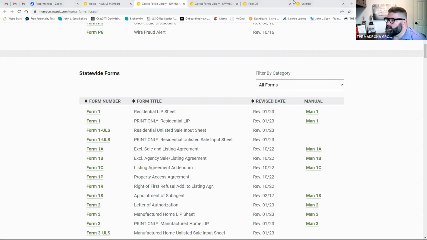Let's see here. You can't see this, but Zoom puts this toolbar right above my links. Can you guys still see the screen? I can see the forms. Okay, so I moved the toolbar. I want to make sure.